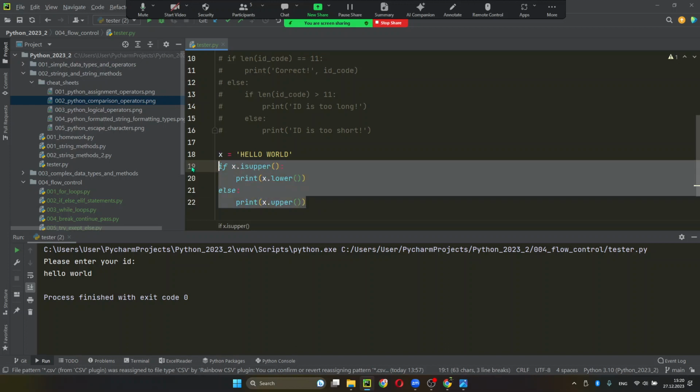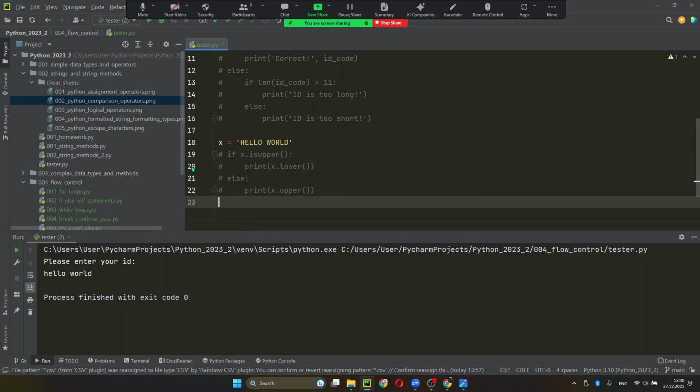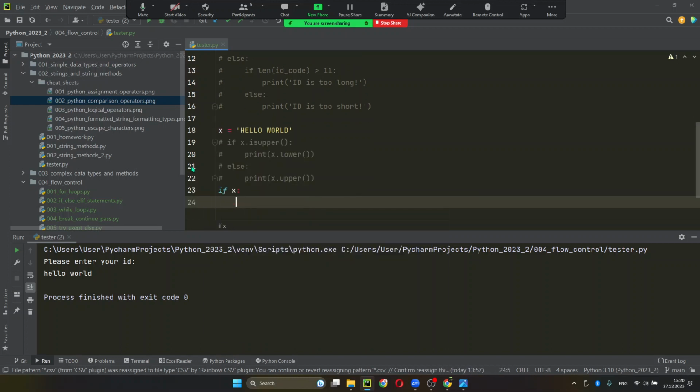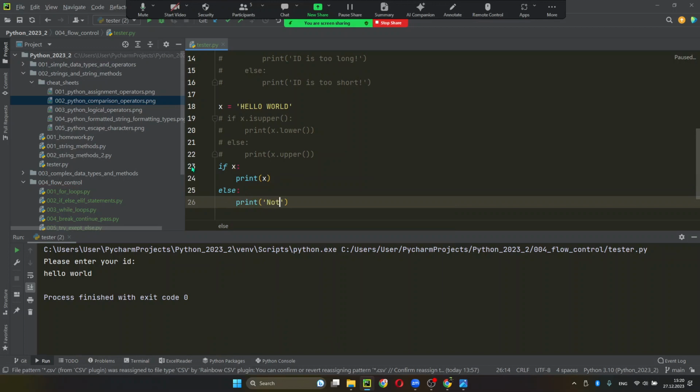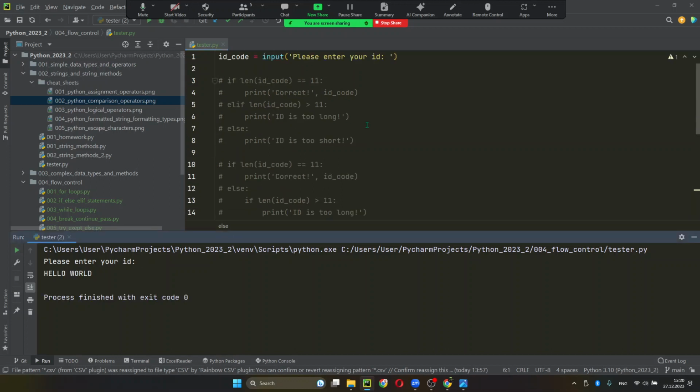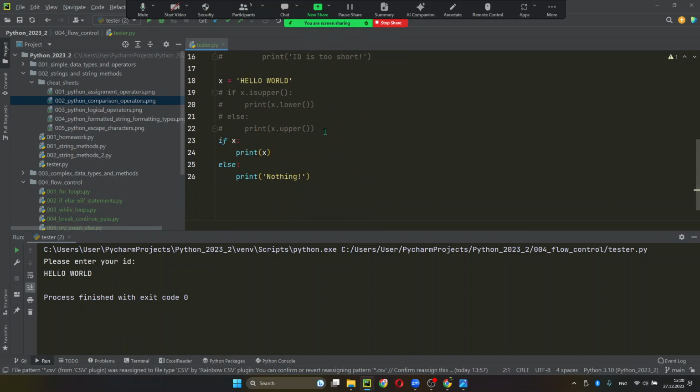The other thing is that I can also do it like that. If x, print x, else print nothing. Let me comment this out. So how does this if condition work? If x, print x.